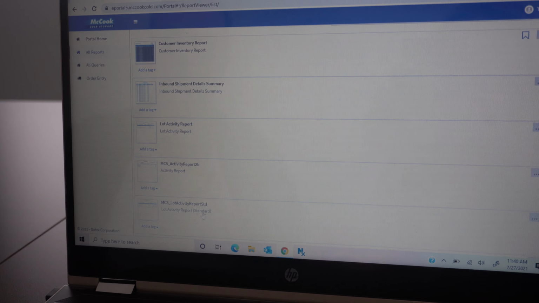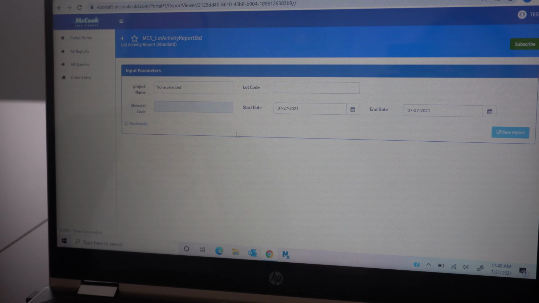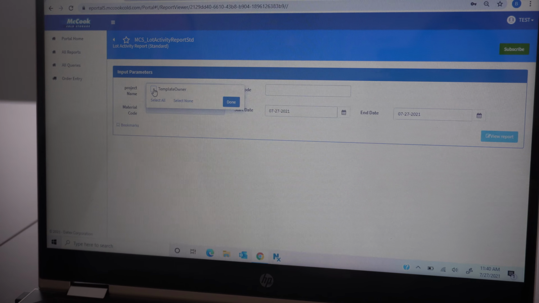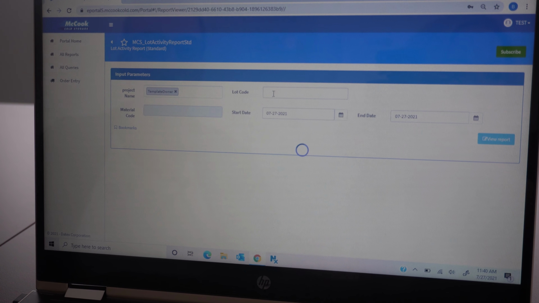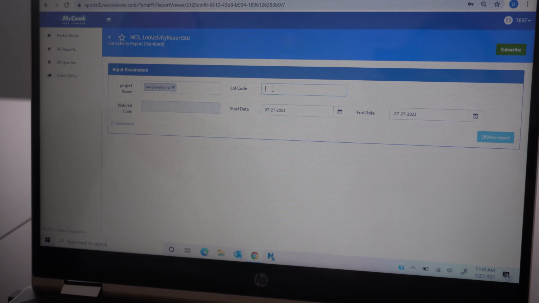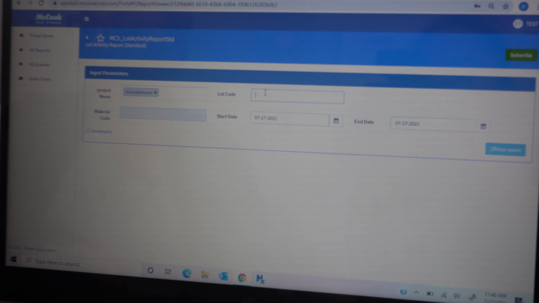The next report is another activity report as well. You would select yourself as the owner, and this one goes by the McCook lot code.